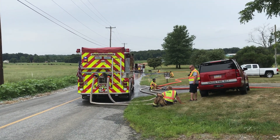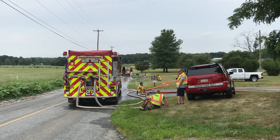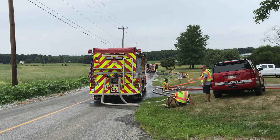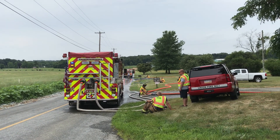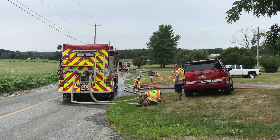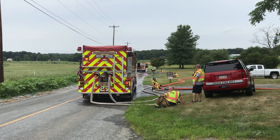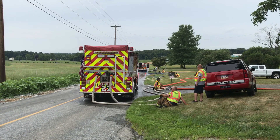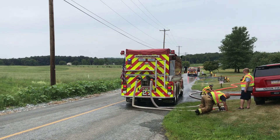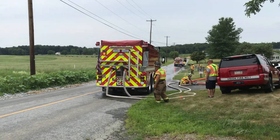We're back here at the fill site and we've got four different sets of lines — two sets of lines from each pumper. We have a five-inch line coming from each pumper, then a manifold, and then two sets of three-inch lines. These folks fill with twin three-inch lines with storz connections on the end for easy hookup.